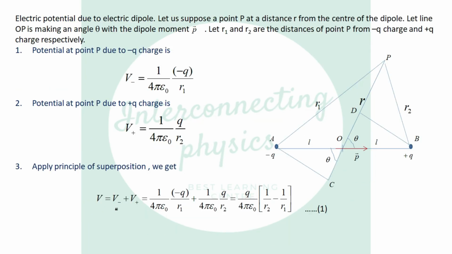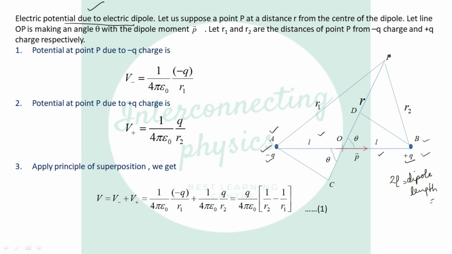Now, electric potential due to an electric dipole, very important. For this, let us consider an electric dipole. You know what an electric dipole is? An electric dipole is the arrangement of equal and opposite charges separated by some distance. So let us say minus q charge is present at A, plus q charge is present at B, and they are separated by distance 2L. What is 2L? It is the dipole length. We divide this length as AO is L and the second half OB is L.